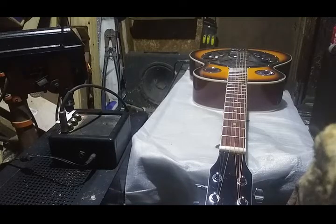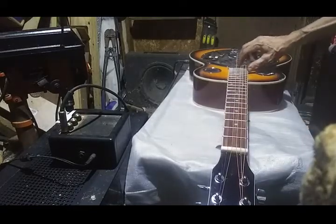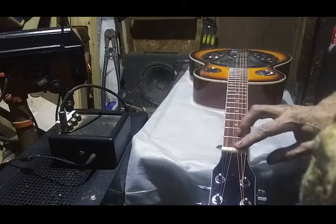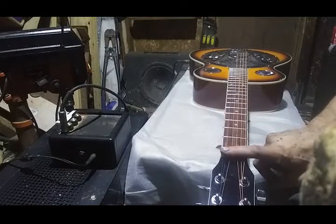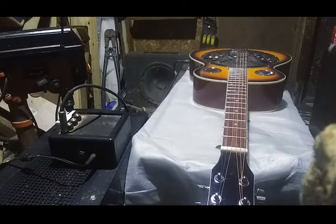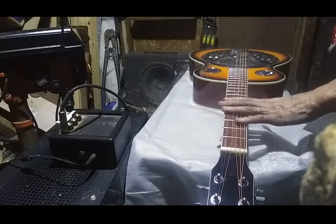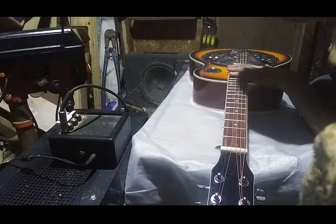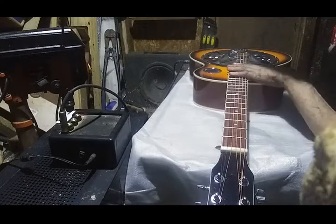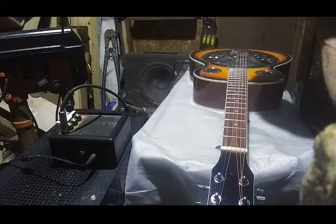So then the nut is fine. Maybe if you're doing massive bends and stuff, you might want to put on a locking nut for tuning stability, but there's all the other tricks you can do. You could put a locking nut on it for increased tuning stability. That takes everything above the nut out of the picture. Me personally, these strings are a little heavy gauge for my tastes, and I also think the action is a bit high, but I'd have to look up how you adjust the action on this guitar. As I recall, there's supposed to be something that allows you to raise and lower the biscuit or something like that. I don't know, but I'd have to check into that.